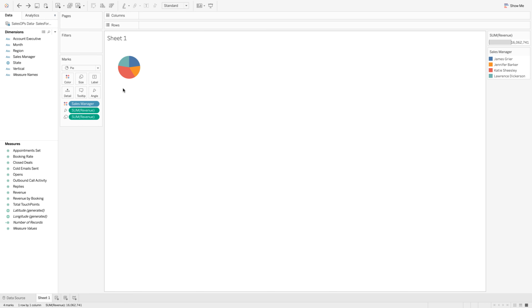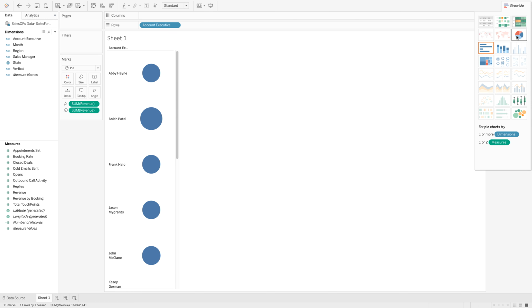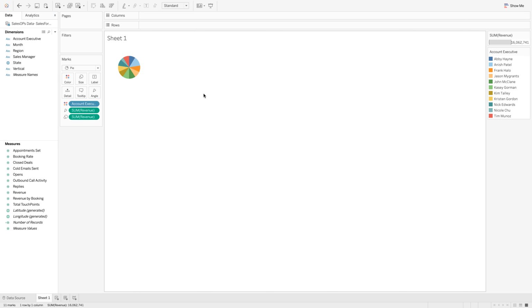Let's look at if we wanted to bring in even more granular data than sales managers. So let's go ahead and bring in account executive. Click there. There we go. So this is a better use case to illustrate my point. This doesn't really tell us anything. All it says is basically more or less our account executive teams are bringing in roughly about the same amount of revenue.